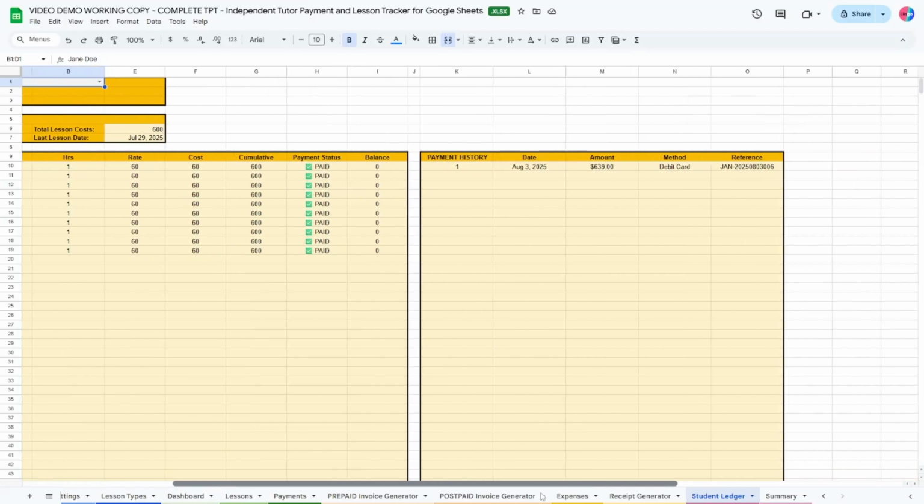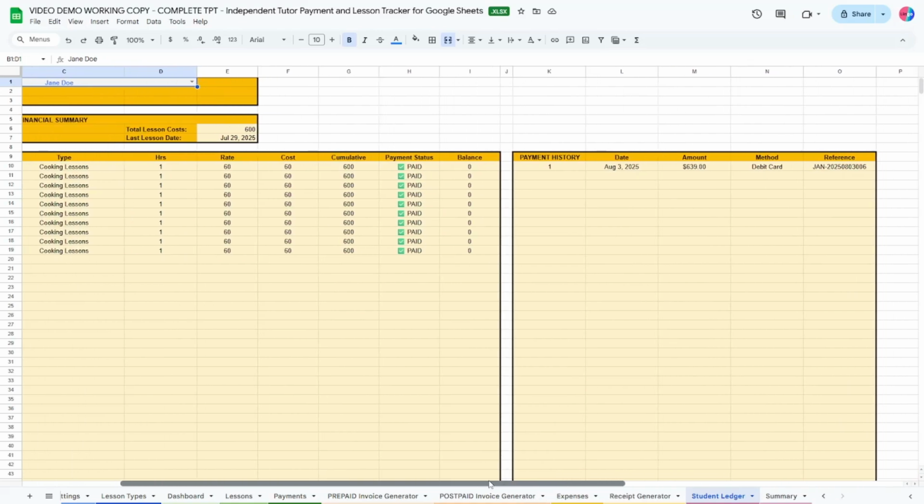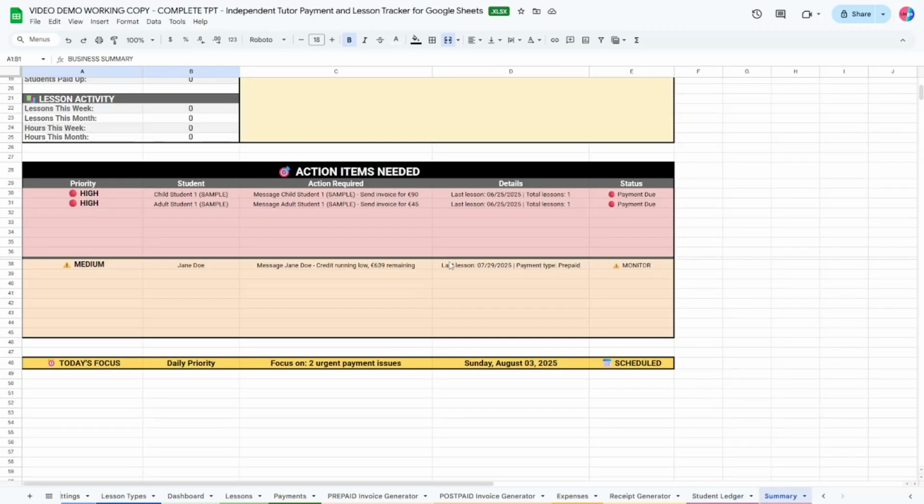It's also going to show you the payment history, so it keeps track of everything. It makes sure that you've done your 10, and then it will remind you that you maybe need to top up the lessons for Jane Doe. In fact, here it says, look, Jane Doe in the summary is running low on credit.